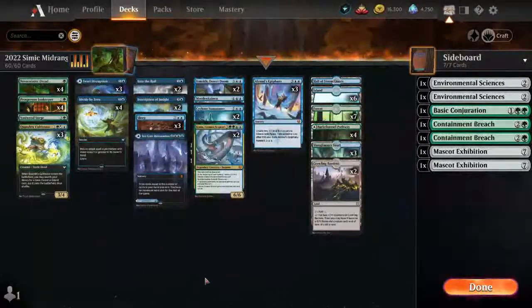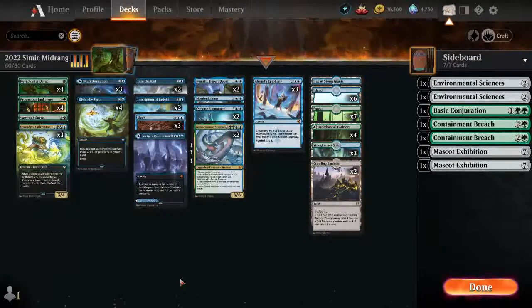Other than that, those are the changes I've made to the deck, and so far it seems pretty solid. Like I said, I don't have much time to play right now. I'm out of town, so I don't know how good this deck is. I'm still playing in Platinum. I just don't have time to play. Normally I would be playing these decks in Mythic, and I would know for sure what's good and what's not, but I just don't have time at the moment.